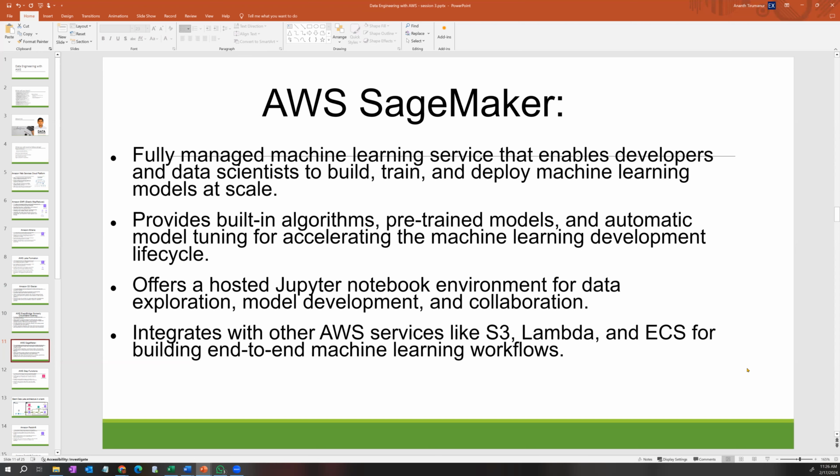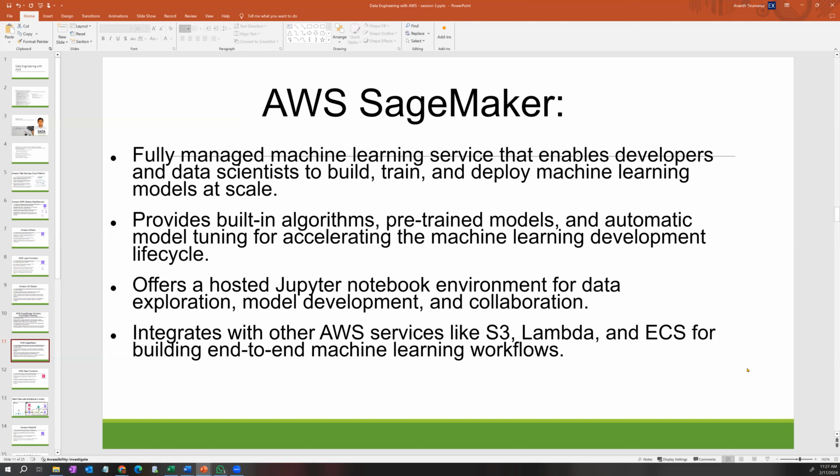Deploying the models was my task. So I had to know SageMaker for that, how to deploy it. The training would be done by them, they'll build the models, and then they'll come to a data engineer to actually deploy it. So that may be a part of your use case as well. So this is something we need to know.